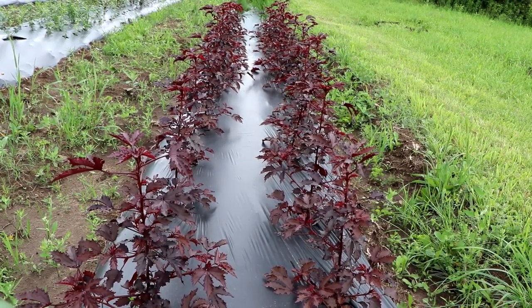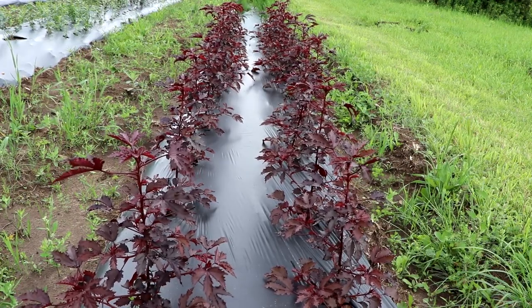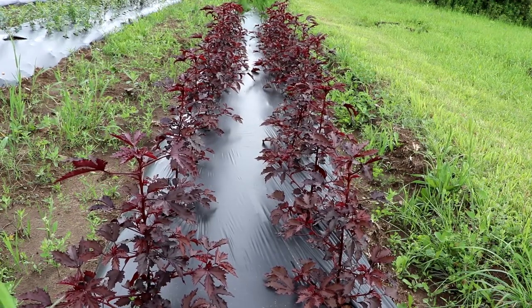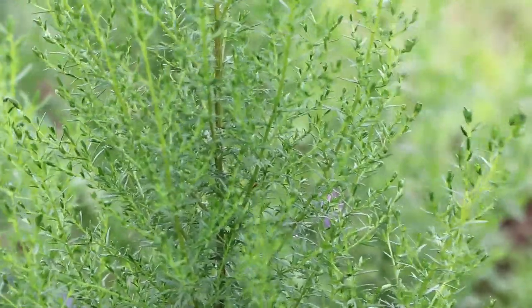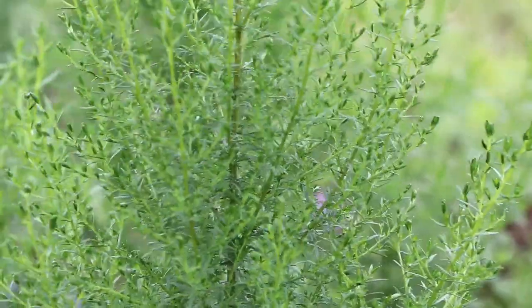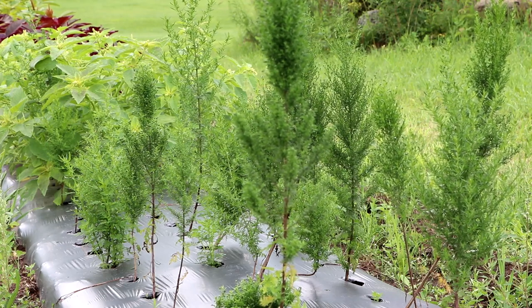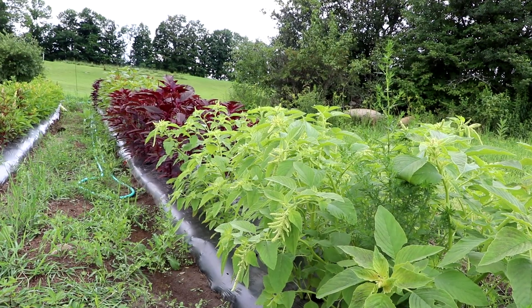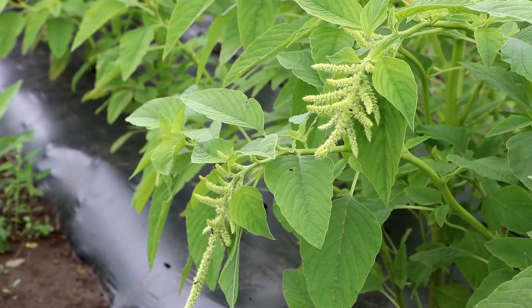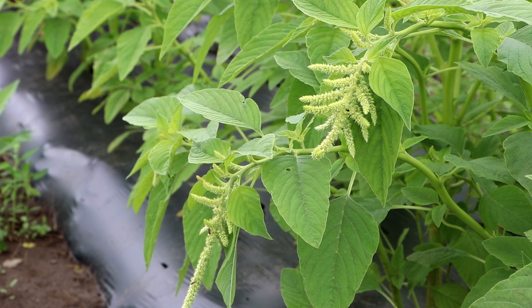I'm not sure if I'm going to grow eucalyptus again — it takes a lot of time and energy. This is the Mahogany Splendor hibiscus, bushing out beautifully with thicker stems. From what I hear from Gina, it's slow to start and then it just takes off, so hopefully within the next month it'll really go. Then we have sweet Annie — it smells amazing and is getting quite large. This brings us to my favorite section: amaranth. I have several different varieties and it's looking so good — I already harvested some top pieces and used them in bouquets.